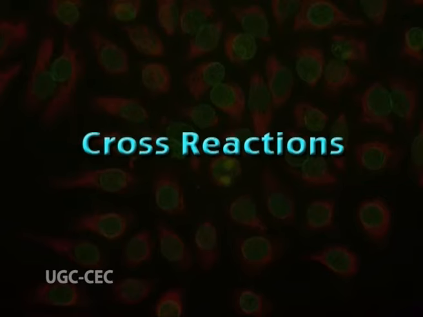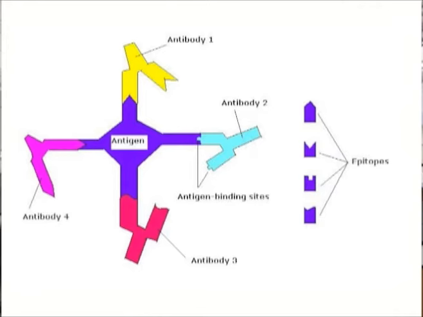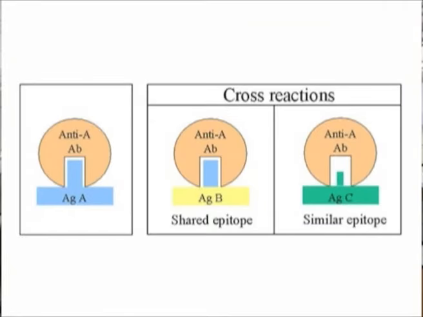Cross reactions. In majority of the cases, antibodies bind to their specific antigens, as it is well known that the binding occurs due to the presence of complementary structures. However, sometimes the antibodies may bind to another molecule possessing similar structure. Two different types of molecules may have similar epitopes. The similarity in the epitopes may be to varying extents. Strength of the binding depends upon the degree of similarity.